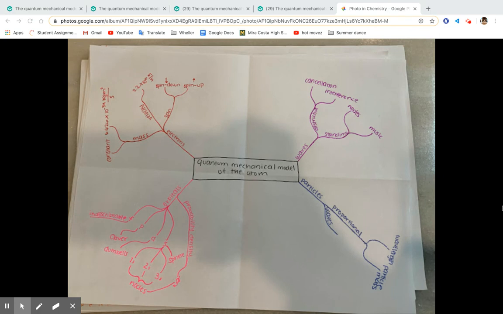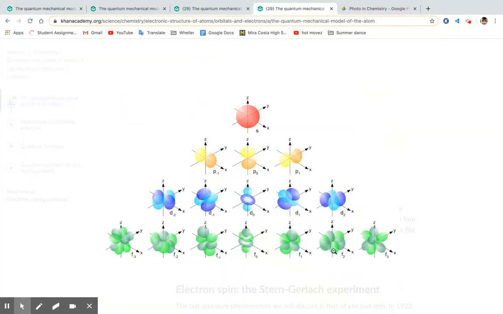The electrons in this model rest on different orbitals, and these orbitals come in types S, P, D, and F. This is an image, and the S orbitals appear in a sphere. P appears in dumbbells, and D appears in clovers. The F is so clustered that it's an indescribable shape.